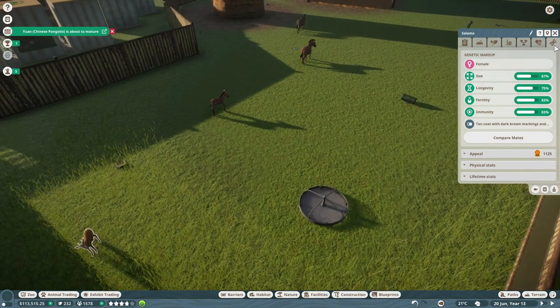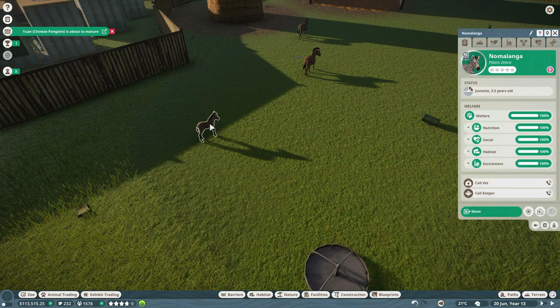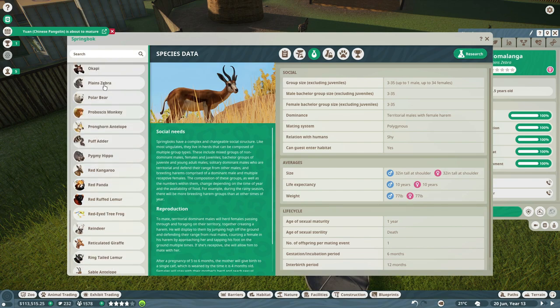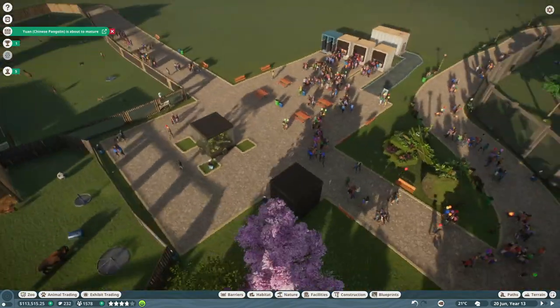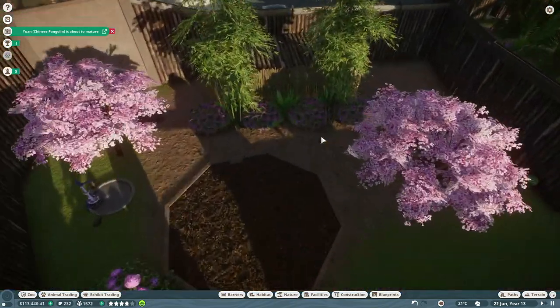I know I had to send a zebra to the wild at some point, but I don't think my baby zebra has aged up yet. No, but she should be aging up soon, I would think. Where is she? Plain zebra, 4 years. Yeah, real soon. Okay, maybe I'll just wait. I have some time before the springboks age up too much.